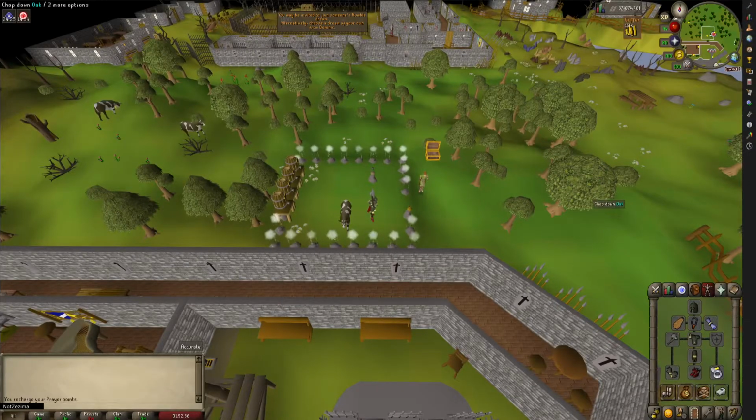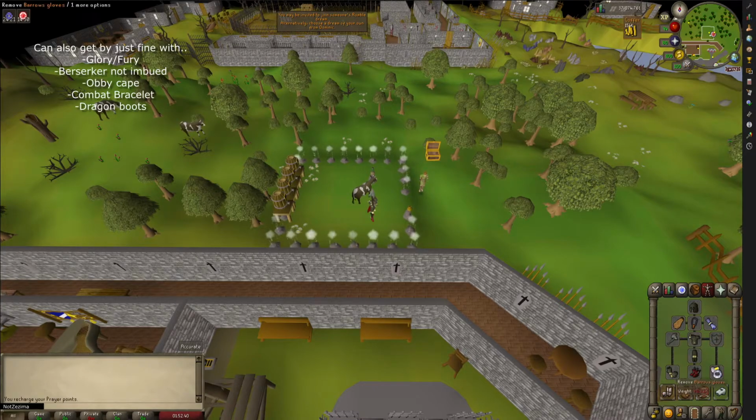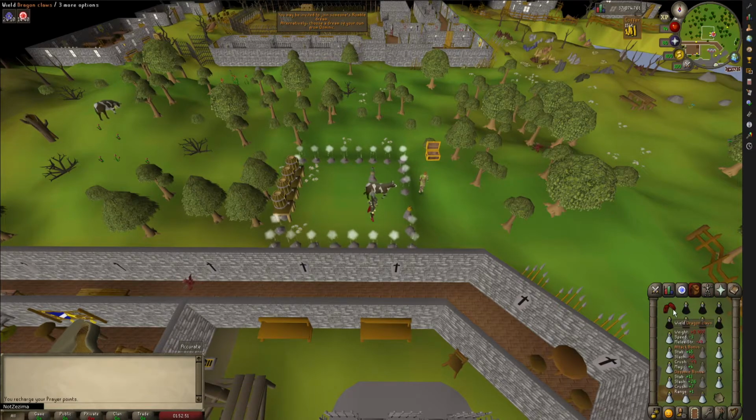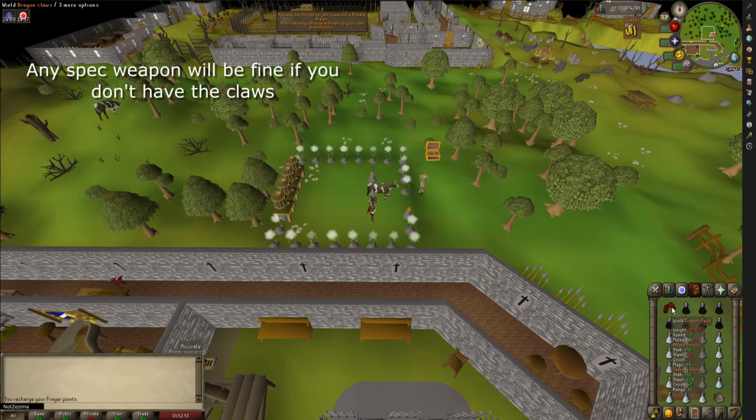As for the semi-AFK method, we're going to be running Darox. I also have Amulet of Torture, Fire Cape, Barrow's Gloves, Primordial Boots, Berserker Ring Imbued, and just a Holy Blessing going on. And you can upgrade and downgrade a couple of these as you wish, but the main thing is the Darox, of course.